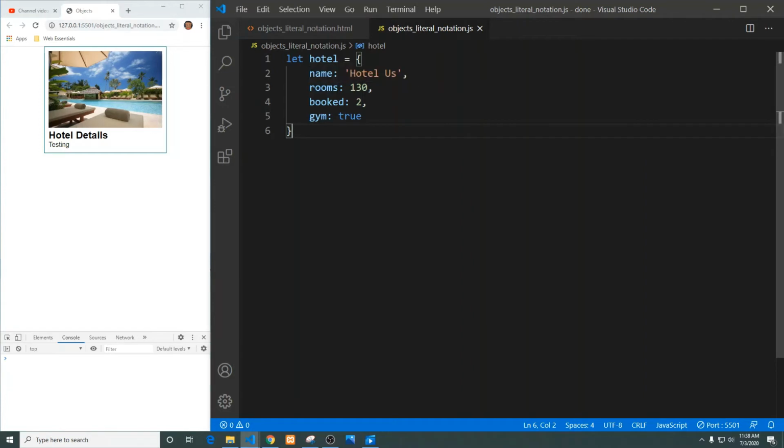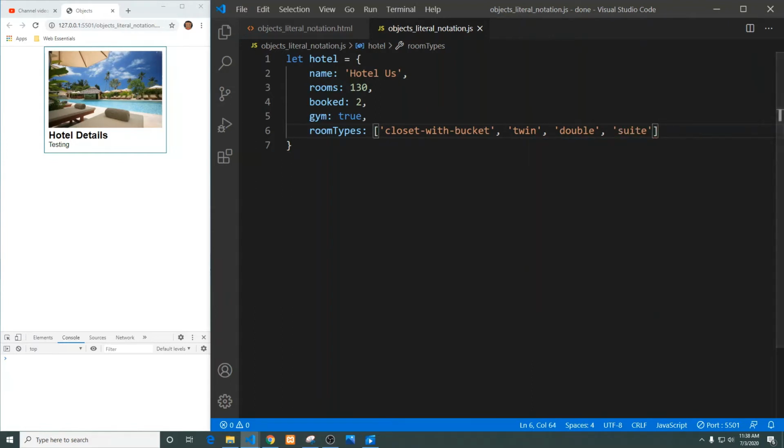The rooms, it has an actual number value. All right, the gym, true or false? It's true, so that has a Boolean value. And what else can we store in there? Room types. Let's see, what kind of room types do we want in HotelUS? Let's give it an array of room types. And what we can do is say, you know what? You can get the room with a closet with a bucket. All right. So if times are rough, you can get that particular room. And if times get a little better for you, you can move up to the twin or the double or the suite.